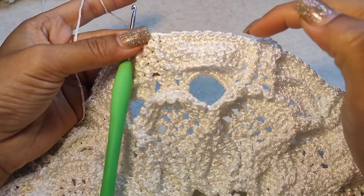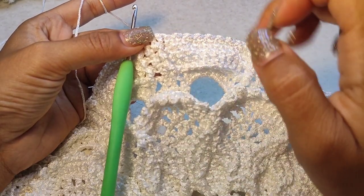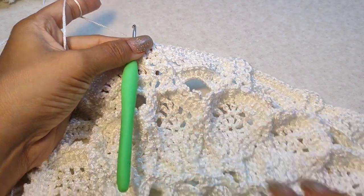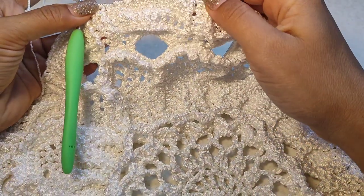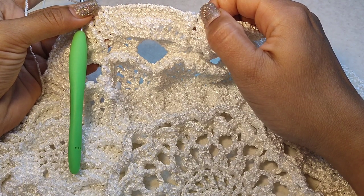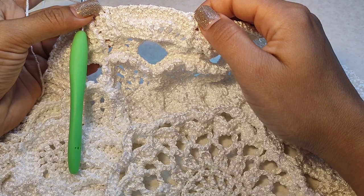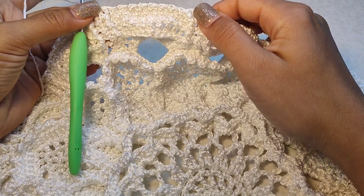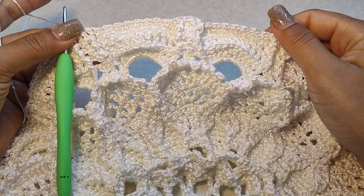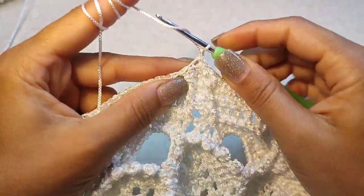In this round, you have to count single crochet, 8 single crochet, and 7 chain 1 space. Totally in this round, you have 16 double crochet, 64 front post double crochet, 128 single crochet, and 112 chain 1 space. Round 26, 3 chain count as first double crochet.